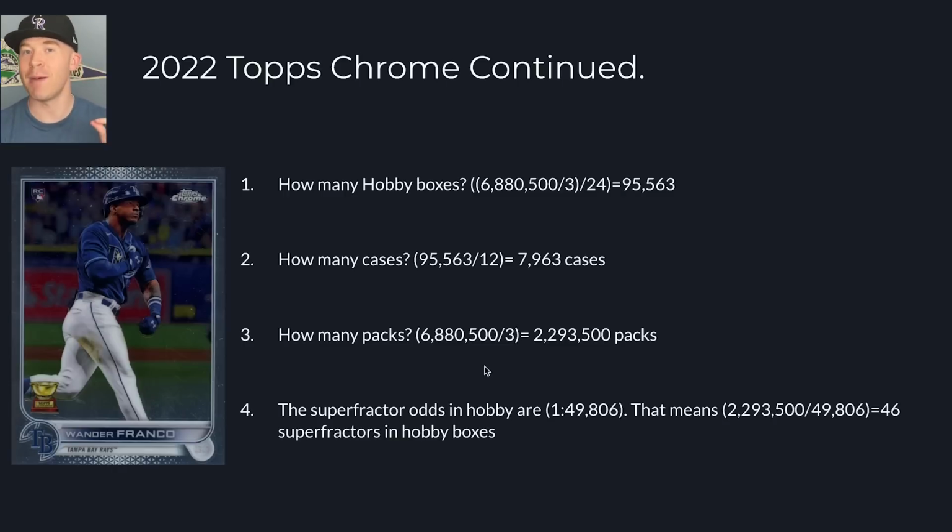I am taking it one step further with superfractors. I've never done this before, so this might not be perfect, but it's a good way to see how many superfractors are in hobby boxes. We were relatively confident on this number because we calculated it backwards from the orange refractor. But now the superfractor odds in hobby are 1 in every 49,806 packs. So now that we know how many packs exist, let's divide this number of how many packs exist by the superfractor odds, and that gives us 46 superfractors in hobby boxes.